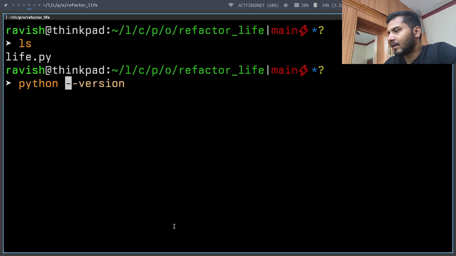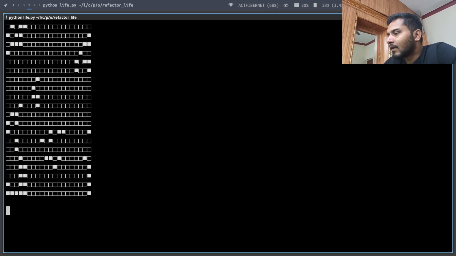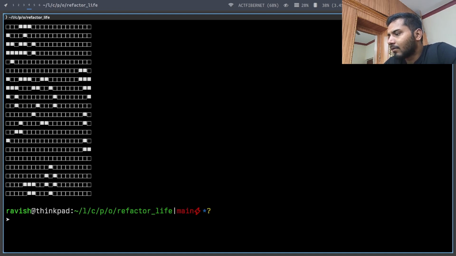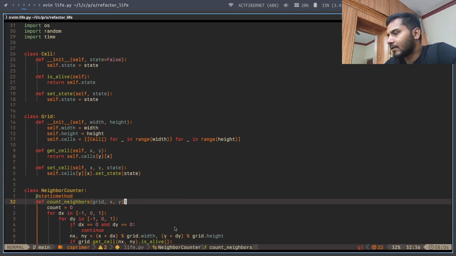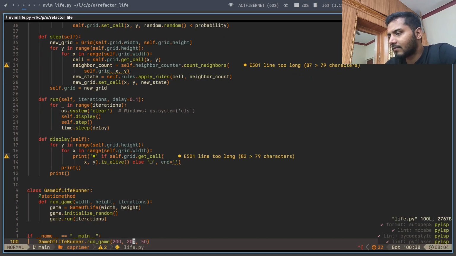So let me run how it is. Okay, so it's running some iterations and some amount of width. And what if I do like 200 and 250?